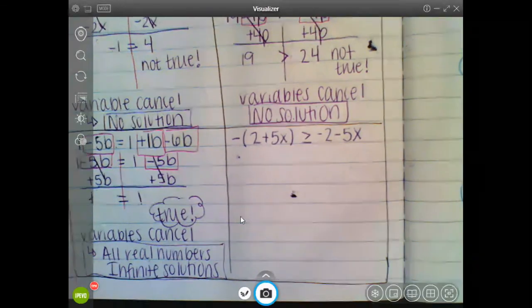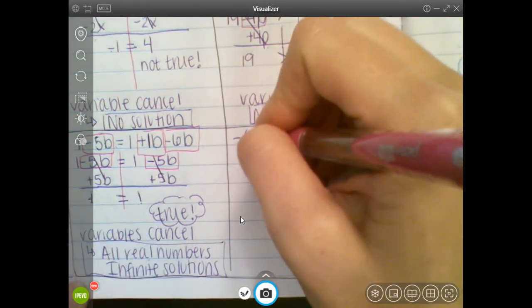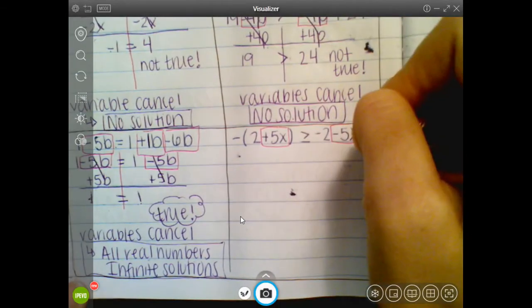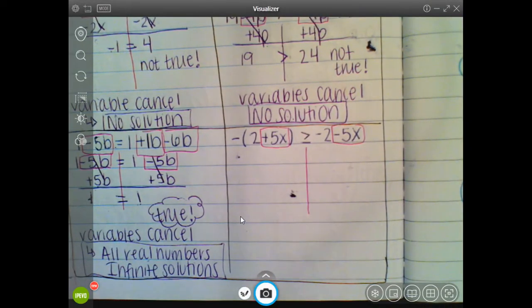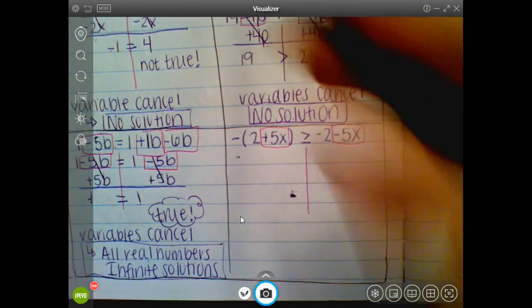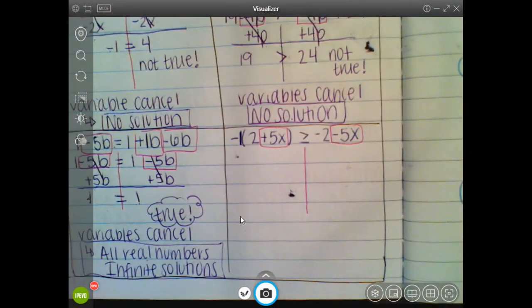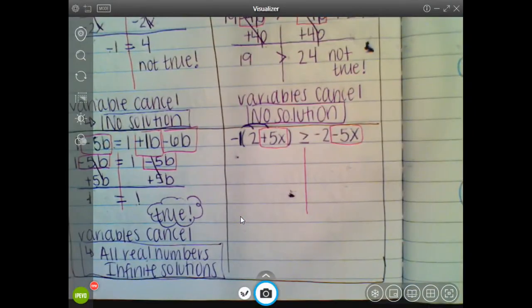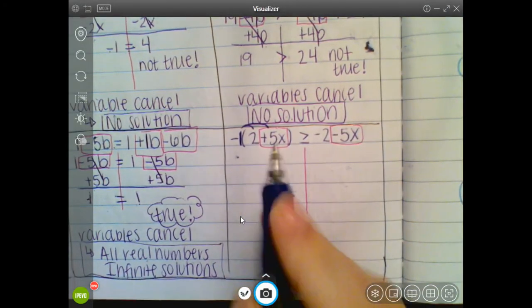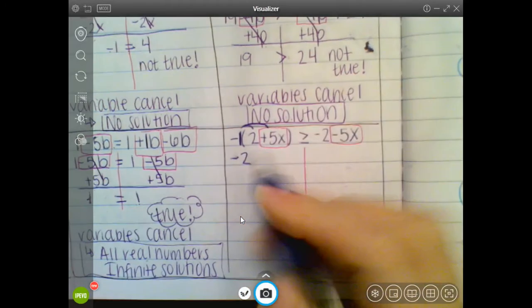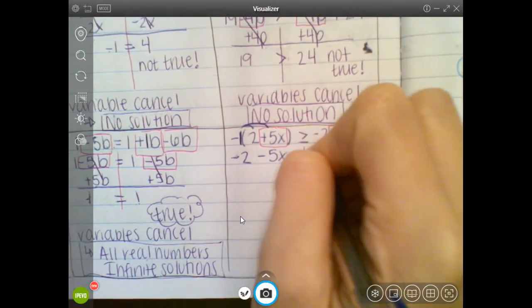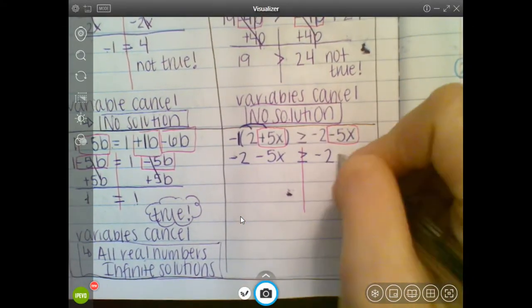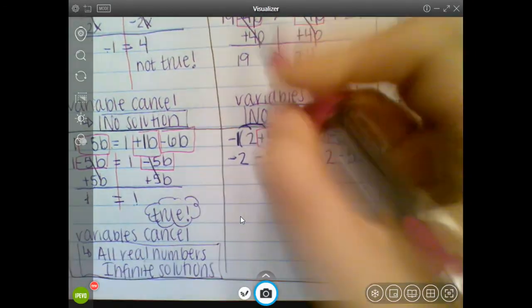Should pretty much look the same, right? So here's my variable. Here's another one. Here's my line underneath my inequality. But this time, I do have a distribution. But again, there's no number. So remember, when there's no number and there's just a sign or just a letter, that means there's an imaginary 1. So that means I have to distribute. Distribute means multiply. So I have to do -1 times +2, gives me a -2. -1 times +5x gives me -5x, greater than or equal to, and we'll recopy this side because we didn't do anything to it yet. Okay, let's rebox our variable.